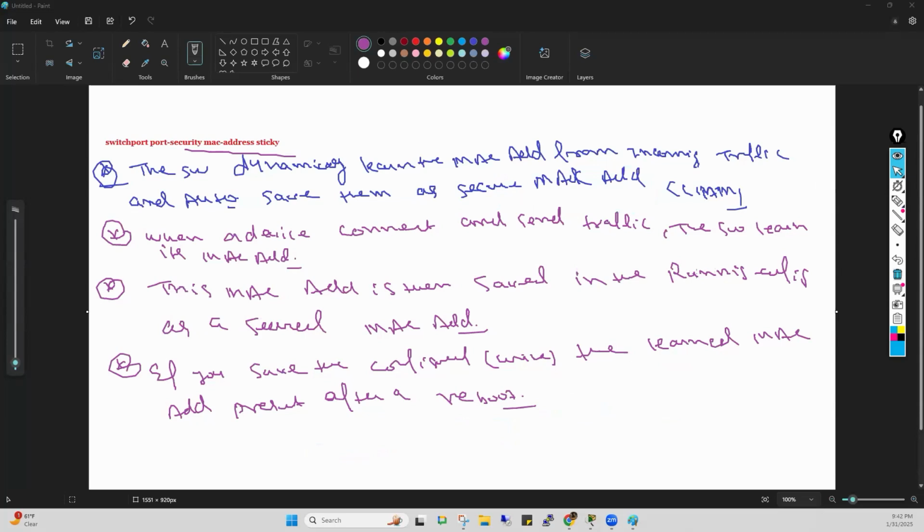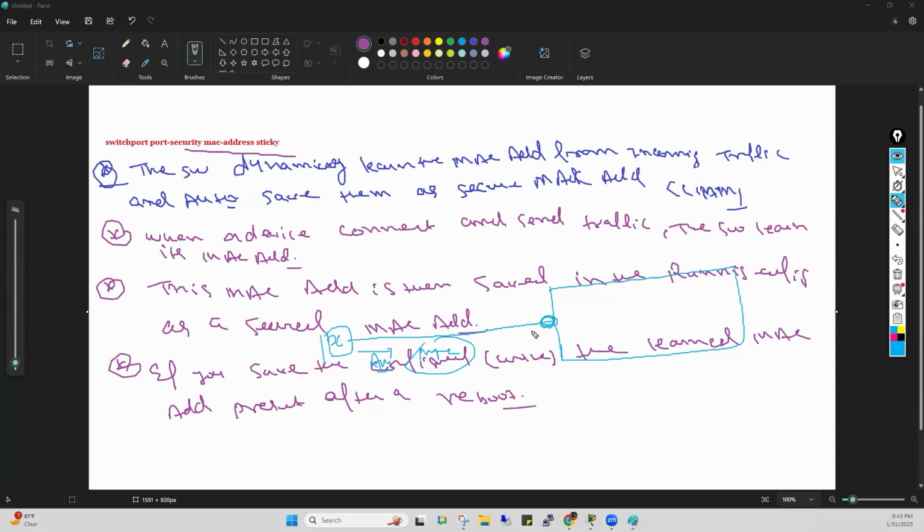If you have a switch and you want to allow only the first device that connects and make it permanent. For example, this is the PC. This PC connects here and sends a packet, any packet, for example an ARP packet. The MAC address comes and the switch receives it here. This is the first MAC address the switch receives on this port, right?